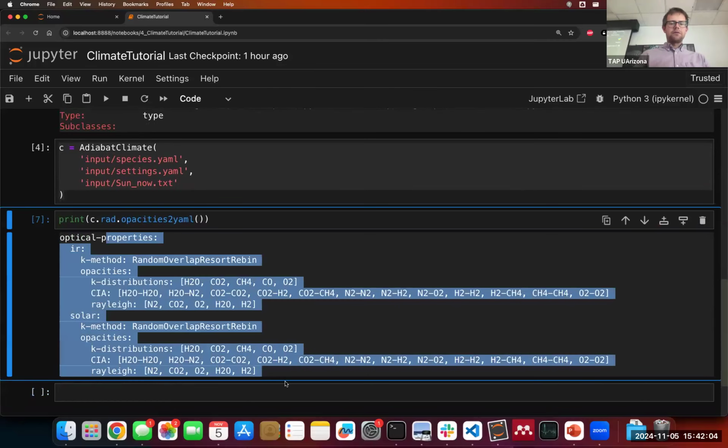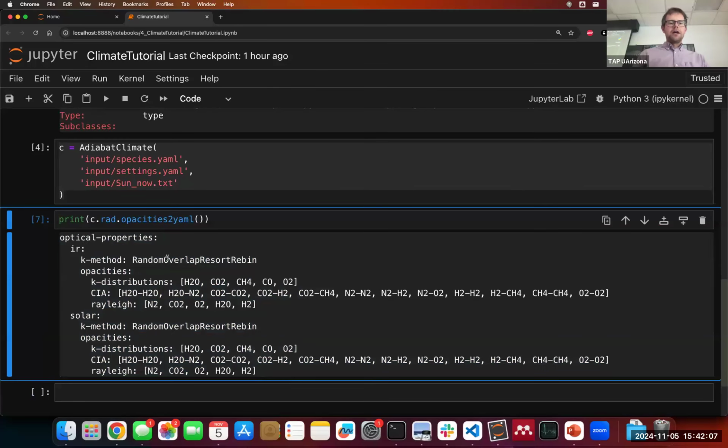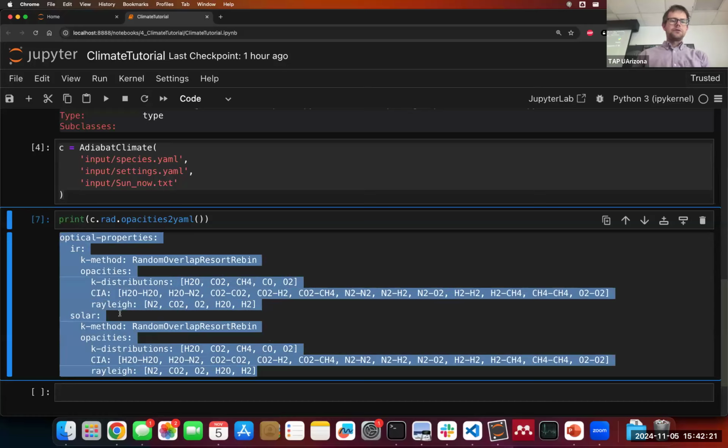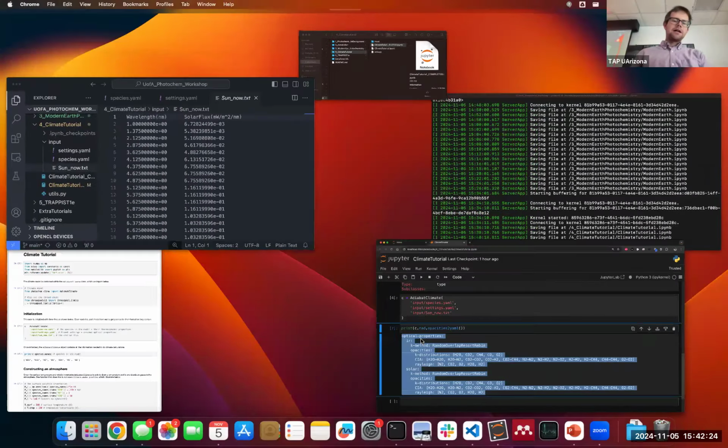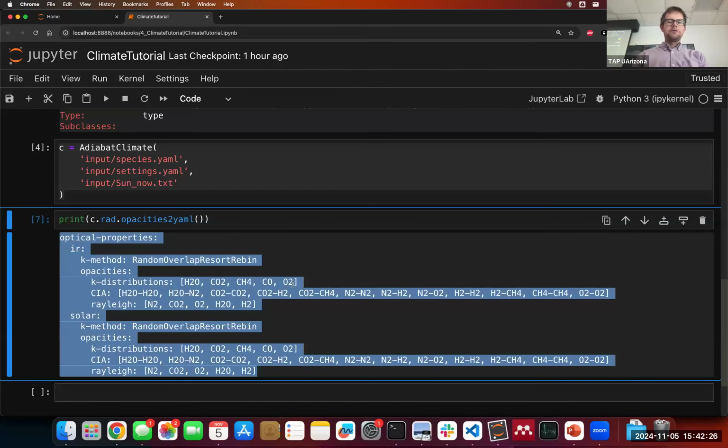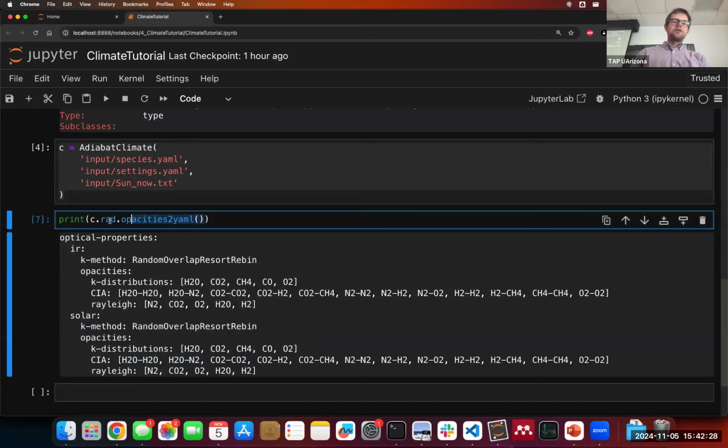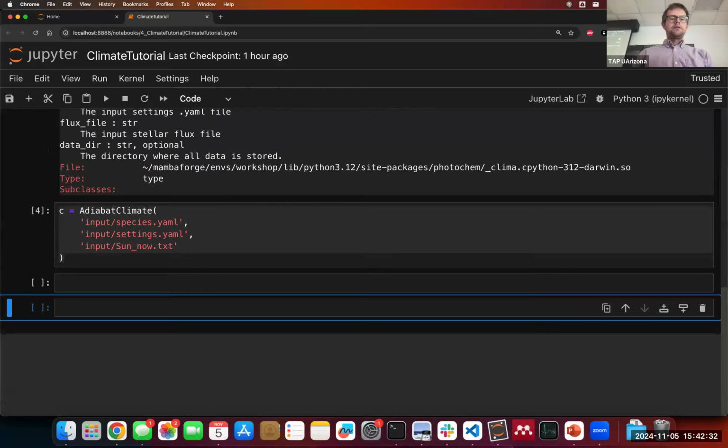Print the opacities that we have in the model. So like we said, use all the opacities you can, and it went out and tried to find some, and now it tells you, oh, k-distributions are these, and the collision-induced absorption are these, and the Rayleigh scattering are these. So this is useful because you could copy paste this back into your settings file and maybe get rid of a molecule if you want to know the radiative effects of a particular molecule. You could do that.